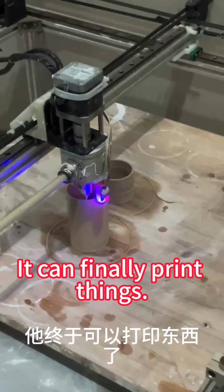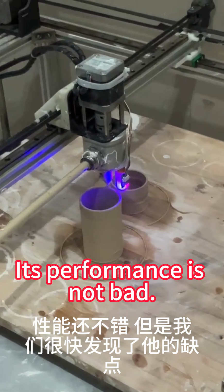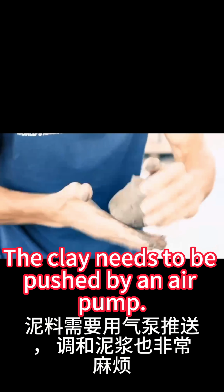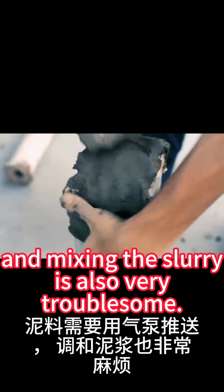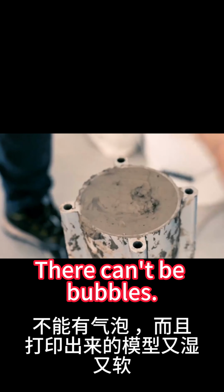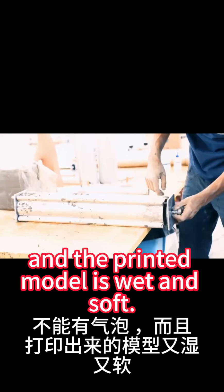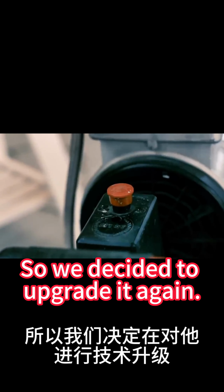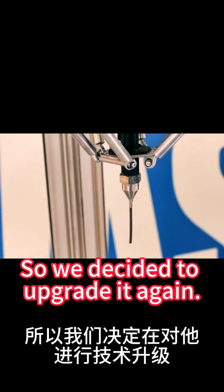It can finally print things. Its performance is not bad, but we soon discovered its shortcomings. The clay needs to be pushed by an air pump, and mixing the slurry is also very troublesome. There can't be bubbles, and the printed model is wet and soft. And it can't make very complex models. So we decided to upgrade it again.